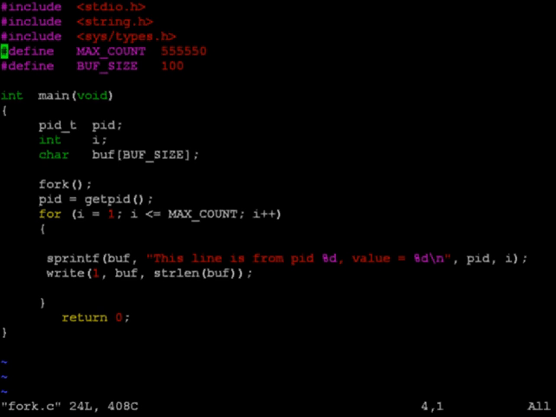So when we run this program, we can see that the line printed will print twice the maximum count, for both the processes.